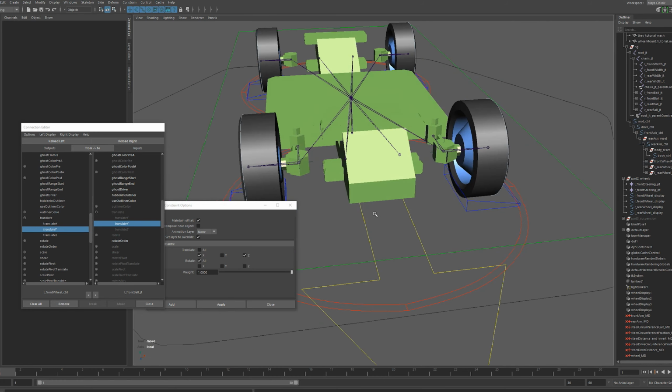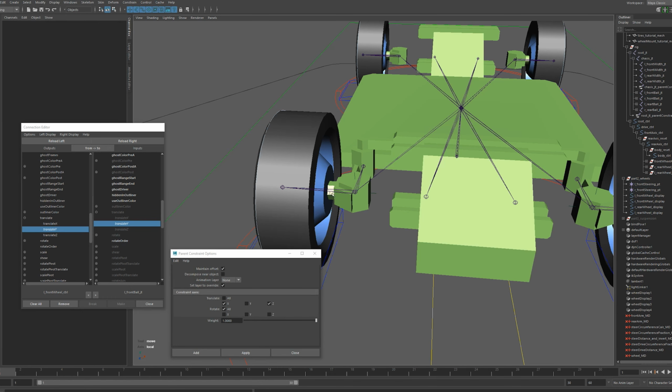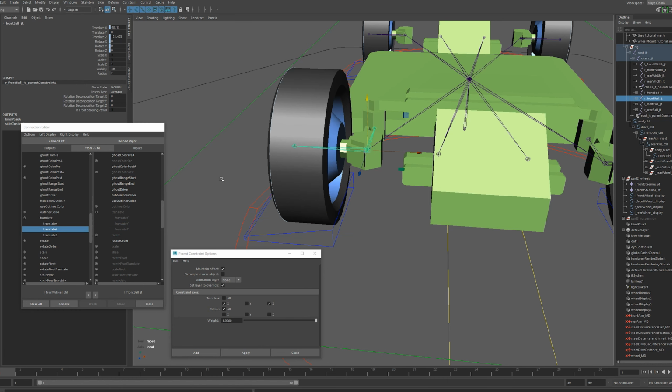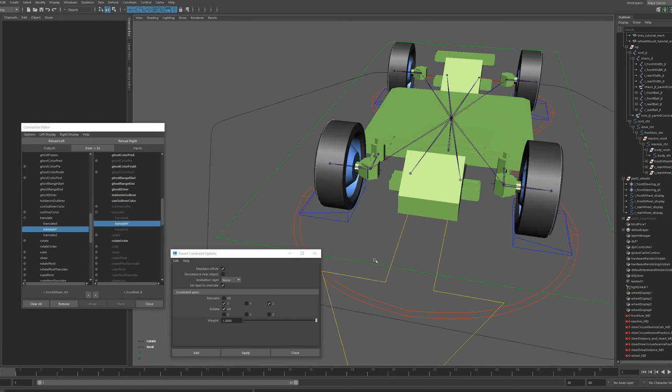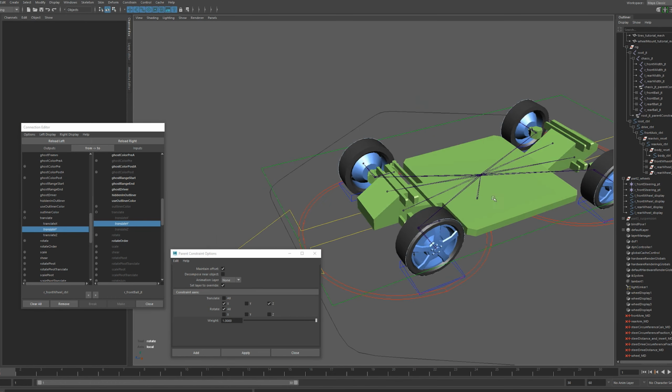Alright, cool. We're going to do the same thing to the other side. So we're going to grab our front steering point, then our ball joint, and just hit apply with the parent constraint. Make sure that Y is turned off. And then we're going to connect the translate Y of our ball joint to our front wheel control. So let's grab that, grab the translate Y of the right side here and the right ball joint, and we're just going to hit translate Y so they're connected. Again, we get this moving out, works with it that way, and yet it will still steer when we rotate our steering. So that's cool. So that works, everything's good there.